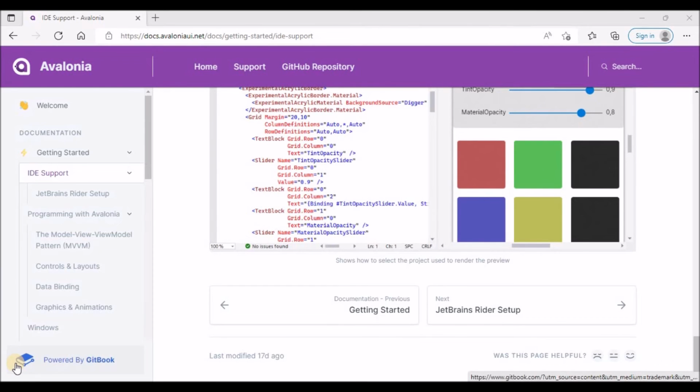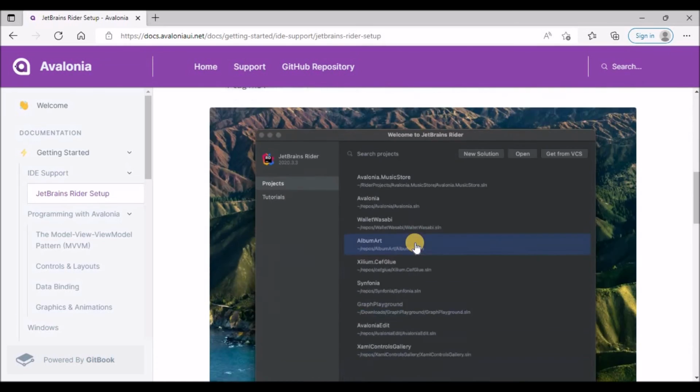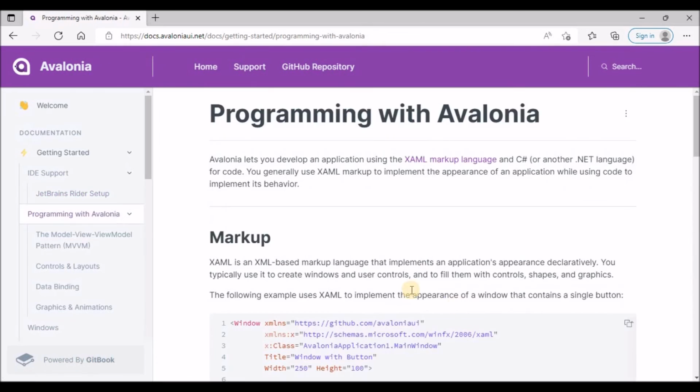You can also take a look at the data context, but let's move forward and click on the JetBrains Rider setup. We will not be looking at this because we are already using Visual Studio and not a JetBrains IDE. So let's skip this part and start programming with Avalonia.